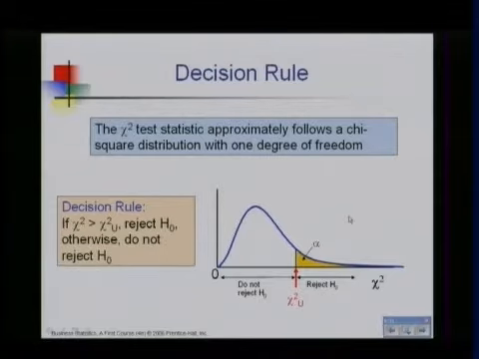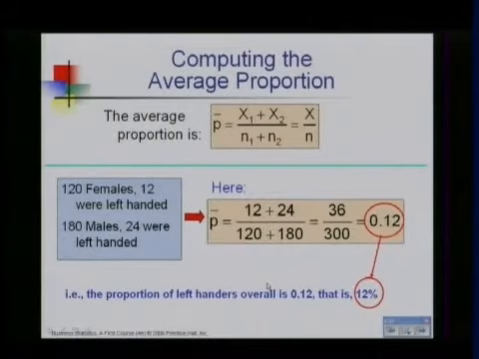If my calculated value of chi-square is greater than the critical value that I find in the table, I'm going to reject the null. That's out here in the shaded area on the end. If it's close to the 0 value or near the x and y origin point, then I would fail to reject the null. Okay, what we're going to do in this problem, or one way to do it at least, is to compute the average proportion. So that means we're going to take x1, which is the number with the characteristic from sample number 1, and add the number with the characteristic from sample 2, so that'd be x1 plus x2, divide by n1 plus n2, which is the combined sample size, and that's going to give me what's called p bar.